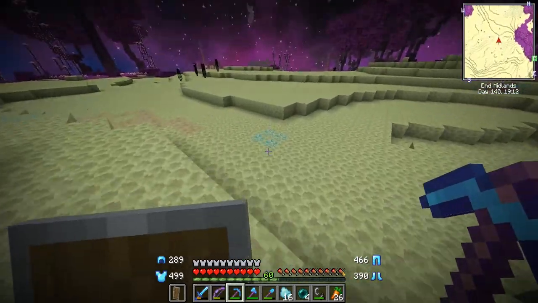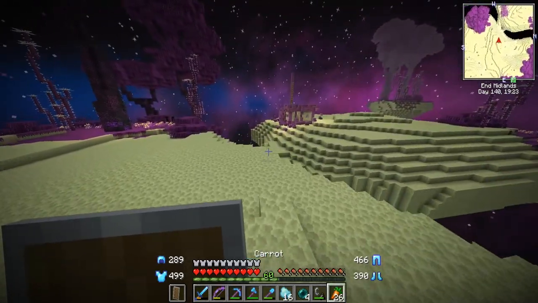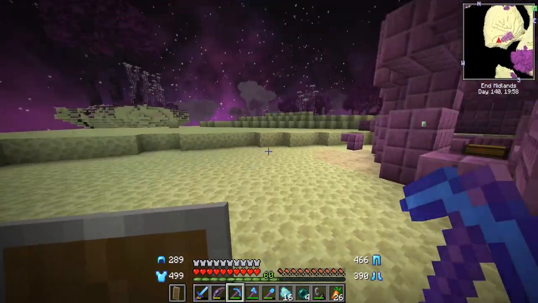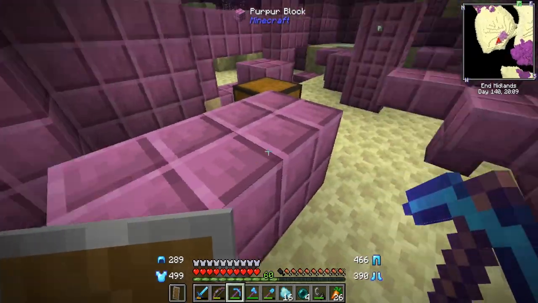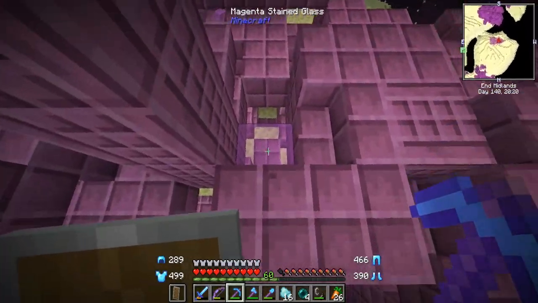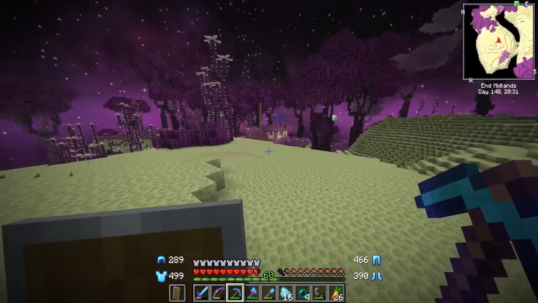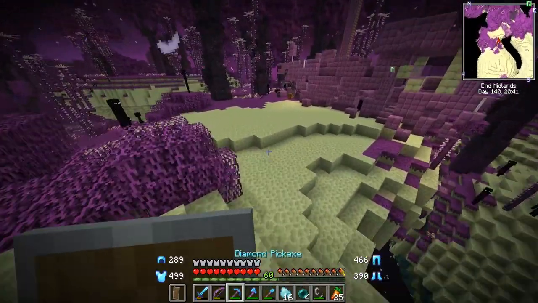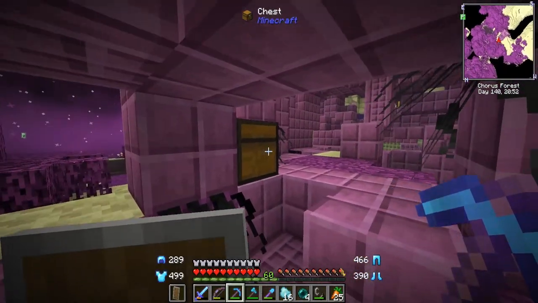Looks like a fallen ship over here. Let's go check it out. We got two. Interesting. Huh. It's like it fell out of the sky. I'm gonna grab this dragon head, though, because you never know when you can eat a dragon head. It's kind of weird, though, because it's just completely empty. Huh, let's go check out the other one. Yeah, completely empty.